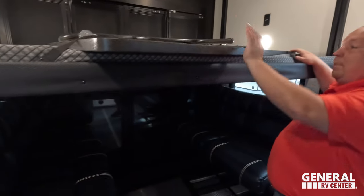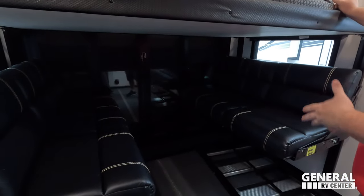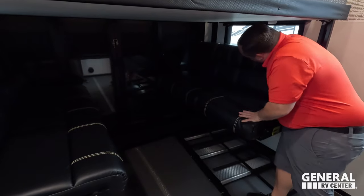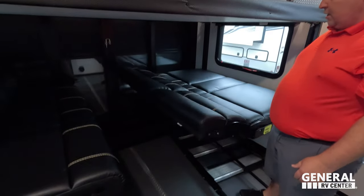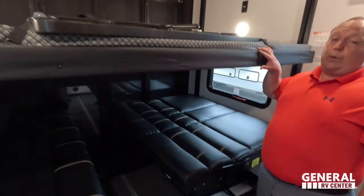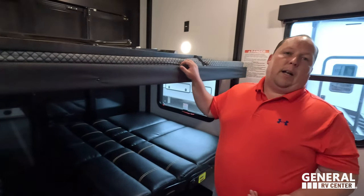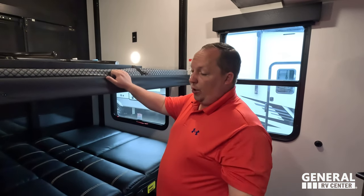You've got a very nice tall bunk bed table right here. When this goes all the way down you're able to set up a dinette, and you can pull this down for cup holders. It also flips to set up your bunk bed area — you don't need to lower this if you just want the bottom bunk. The toy hauler is the Swiss Army knife of all fifth wheels: this can work as your office, garage area, toy hauler, bunk beds, or dinner space — everything.